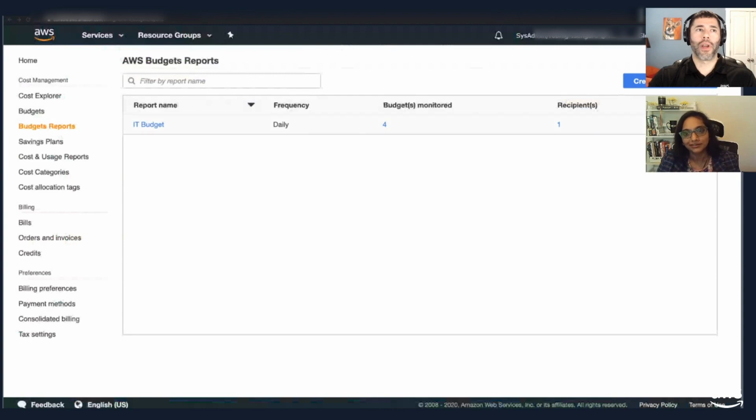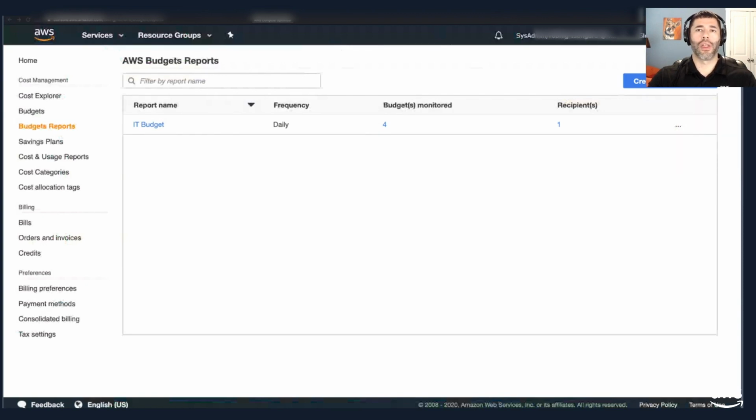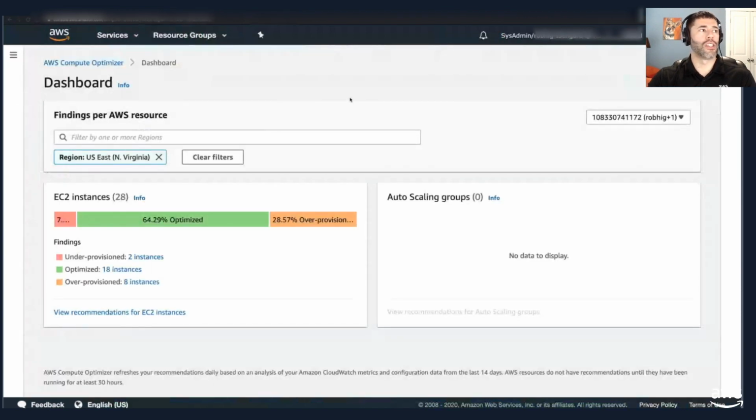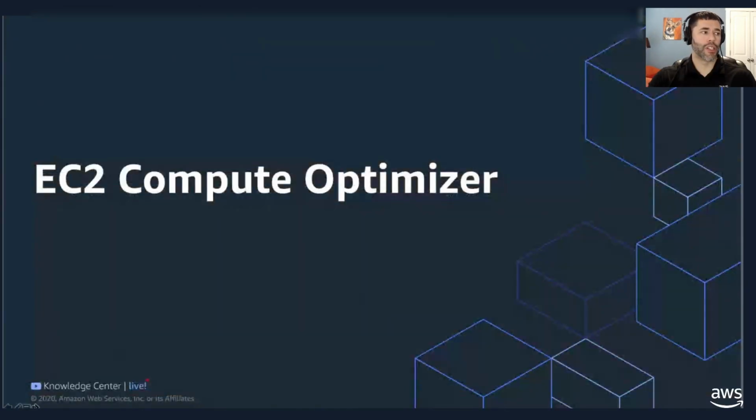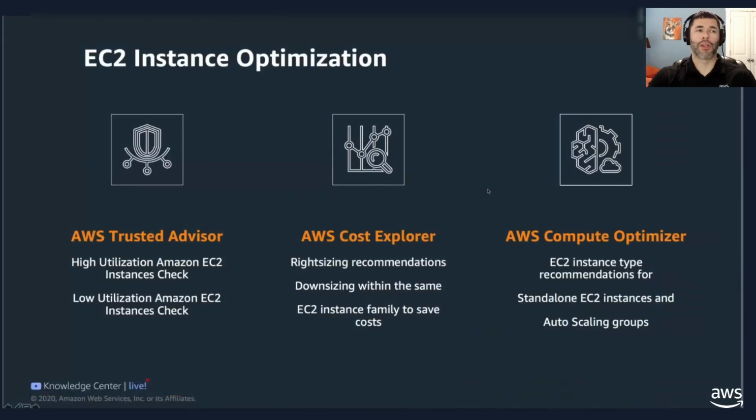Well, great. So if we've covered budgets and stuff, I do want to look at some other great options that we have for cost optimization with EC2, other than just seeing what you're spending, right? So you really want to understand how you can save on it. So I want to dive into our Compute Optimizer. I do have a couple slides here that I just want to go over, really, so you understand what Compute Optimizer is, right?